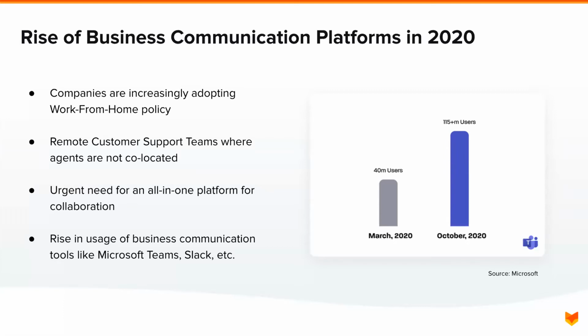And we personally here at HappyFox have seen the rise of Teams. It's just been huge. I personally run a lot of help desk demos for our services, so I know just how many people are demanding that this be a part of whatever solution it is that they use going forward. In fact, I believe every other demo that I do involves a customer who is either already on Teams and looking to learn about what they can do to get more out of that type of a scenario, or they're considering moving to Teams as an organization in 2021, and they want to know how we integrate with that and what we can help them do to be more productive.